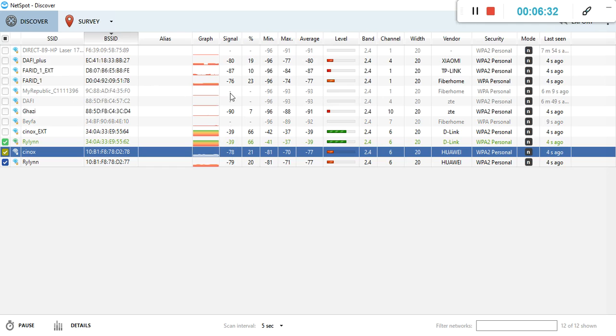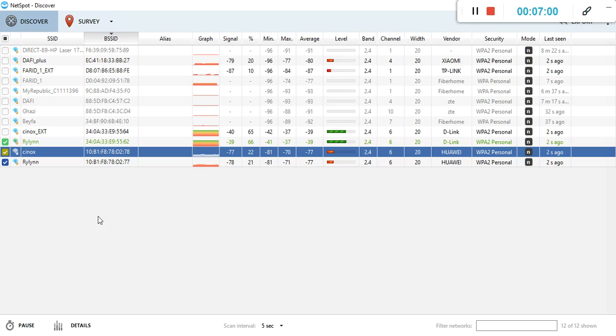From this application you want to see the signal. And second, you want to see the band, because the access point has 2.4 gigahertz and also 5 gigahertz. So you want to see this signal and this band.